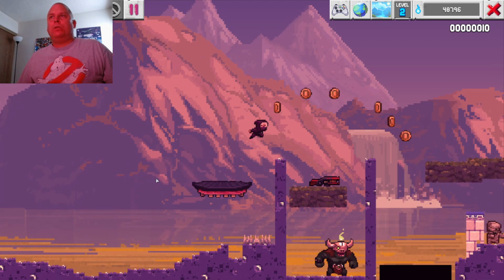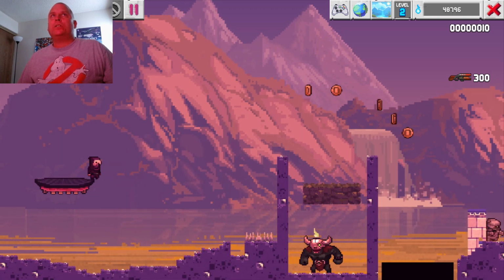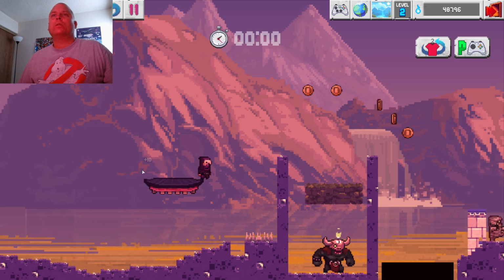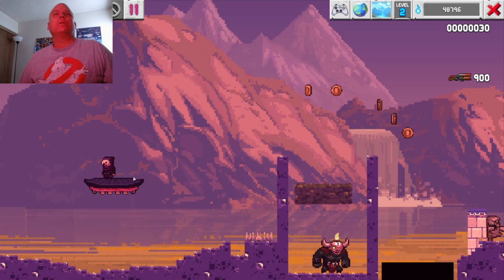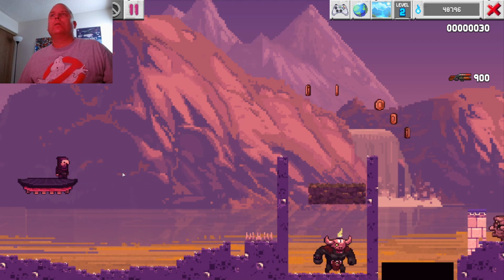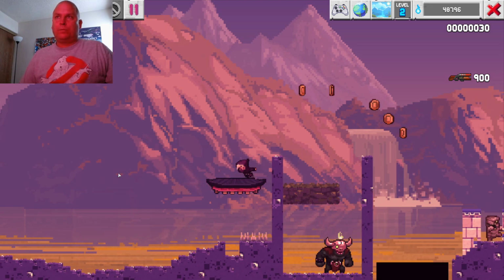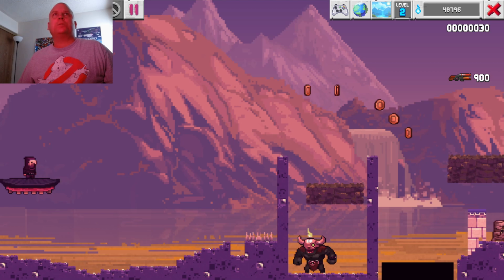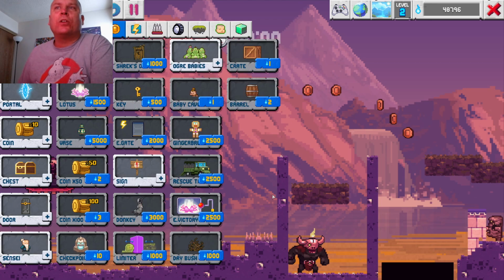Okay, so now I'm not sure how we use that, but anyways, I guess you could put objects in the game as well, like that, like a shotgun. Let me see what else I can show you guys here.